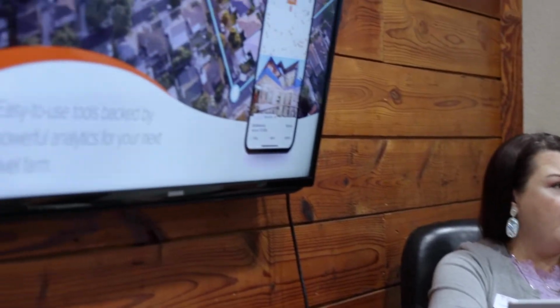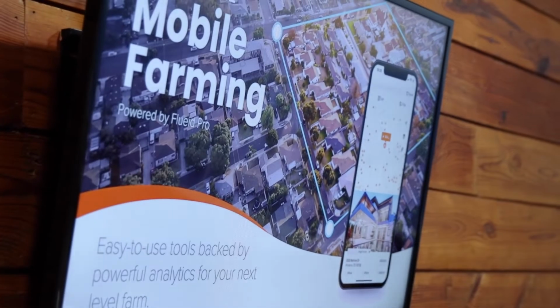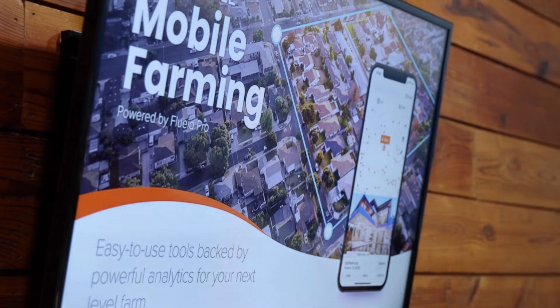We've talked about all of this, and you're like, Cassie, okay, we're farming, but how are we going to do it? So how do you create your farm? What we're going to talk about today is an app, but I prefer to use it on my desktop or my laptop. It's way easier to navigate, and way easier to get through and create your farm.